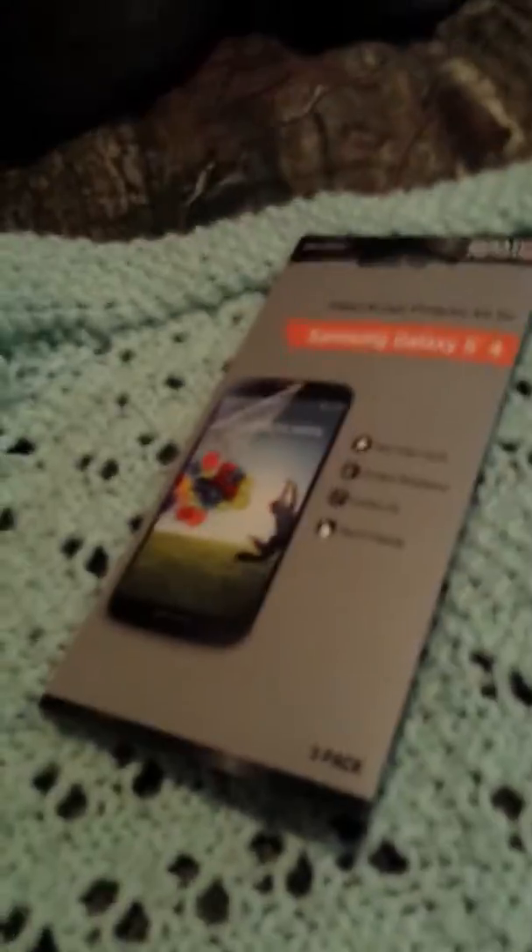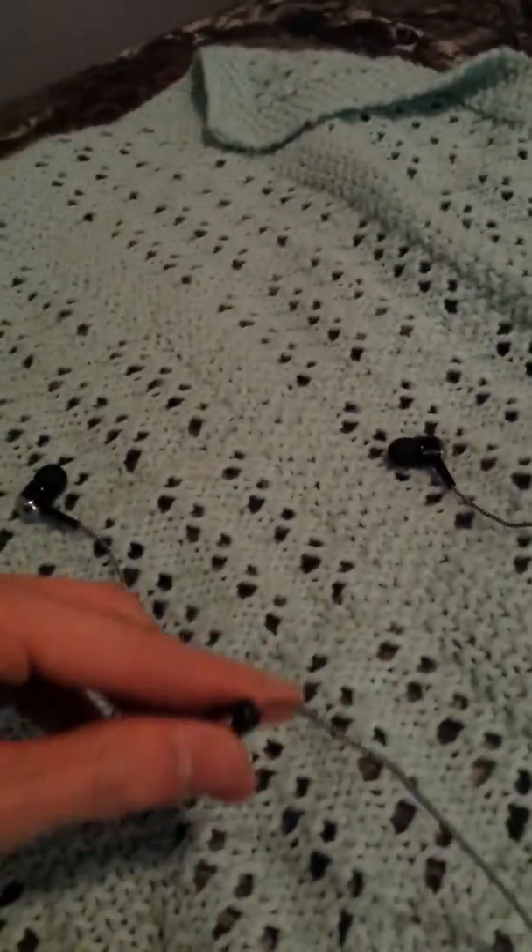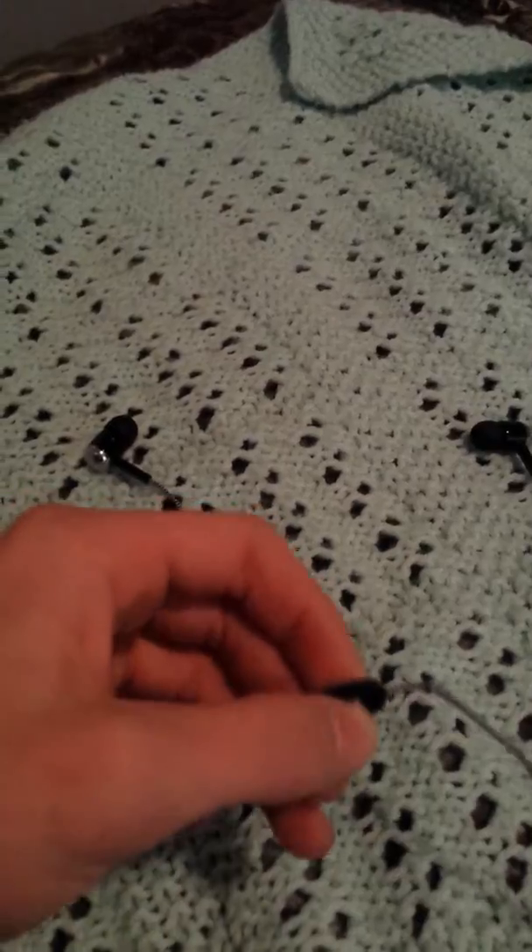So for the Walmart haul, I got screen protectors — I have one on now, it's in a three pack and it's scratch resistant. I got a new case, which is Candy Shell from Speck, really durable, it doesn't break at all. I also got earbuds from Viper and they have a microphone. My old case — I liked it a little bit, but it got stuck, so I don't use it very much anymore.